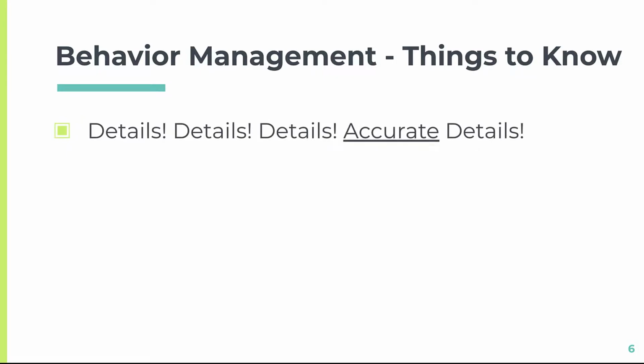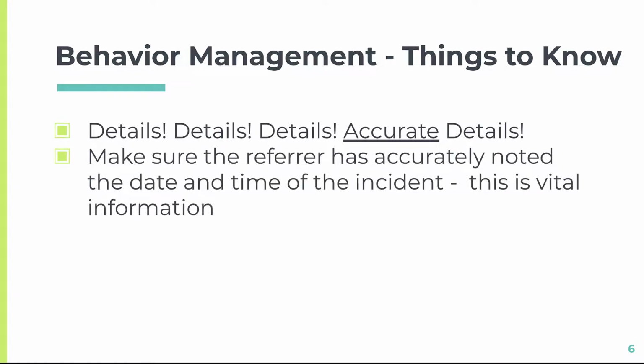First of all, we need to drive home the message with our teachers: details. Those details that teachers use are what make your job as the person resolving the conflict in Infinite Campus so much easier. We need to make sure whoever's referring has accurately noted the date and time of the incident. It's very often that something happens during passing periods or recess, and a student gets sent to the office, and then the teacher enters it into Infinite Campus as a referral and doesn't change the time. It needs to read the time of the incident.